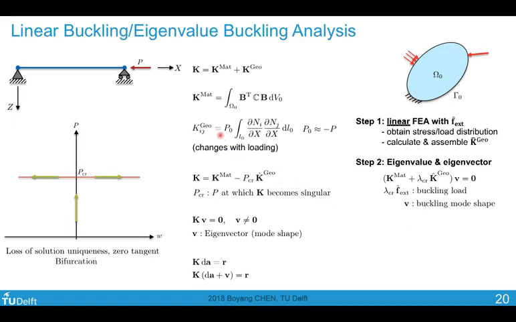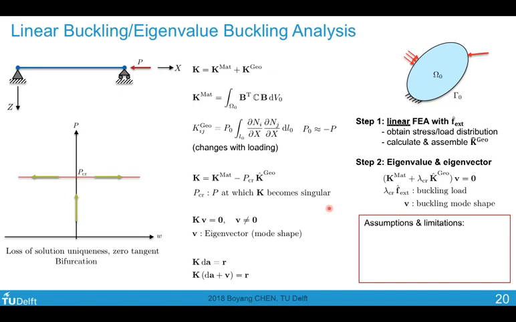So basically this is because our geometric tangent stiffness scales linearly with our loading. If I apply just a unit load, I can still obtain this part. After obtaining the K reference geometric, if I apply a higher load, I simply scale it. I would then obtain the new geometric tangent stiffness with respect to a higher level of loading. As I increase my load, the nature of this tangent stiffness matrix would change. And eventually at the critical level of loading, this whole thing becomes singular with respect to a certain direction of deformation. And this mode of deformation is our buckling mode shape.